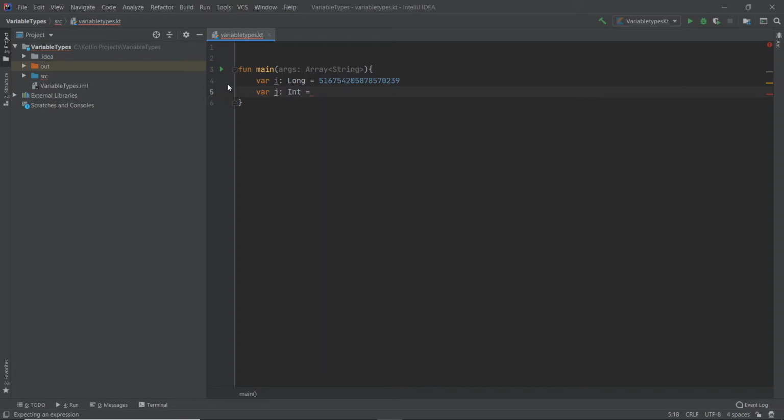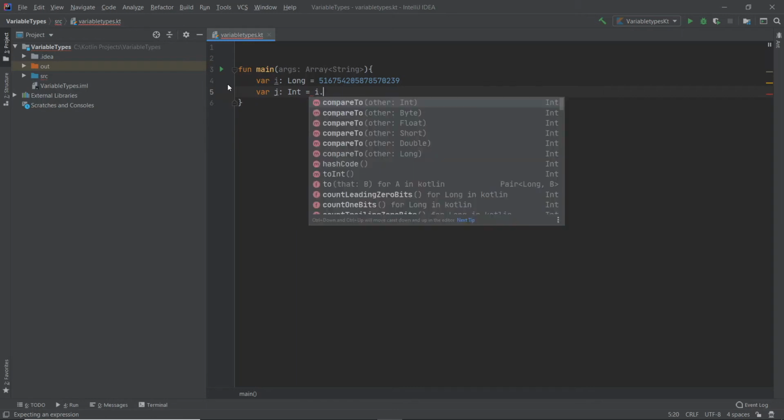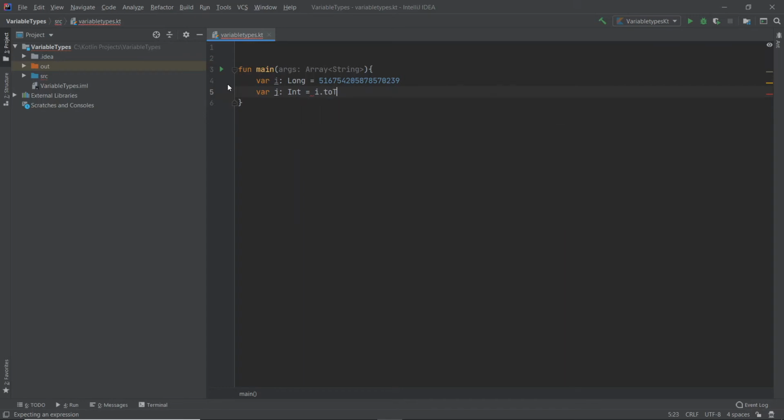What I'm going to do is convert the i, which is a long data type, into an integer data type. To do that, i dot toInt. So by doing this, the long converts to an integer data type.